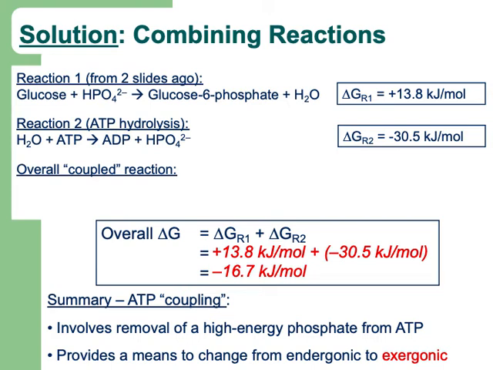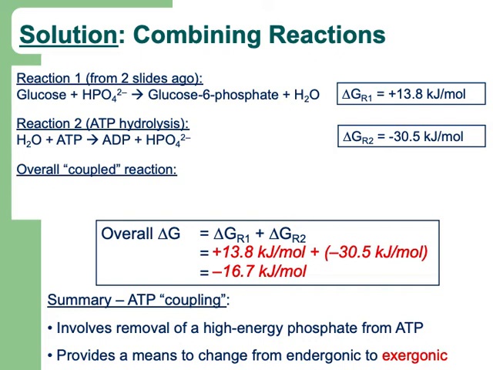The way in which we do this, I'll show you in class because I need to write it out. But this is called a coupled reaction, where you're adding together one reaction plus ATP hydrolysis to convert it to an exergonic reaction. Therefore it's spontaneous and happens energetically favorably within the body. And this is the first step of glycolysis.